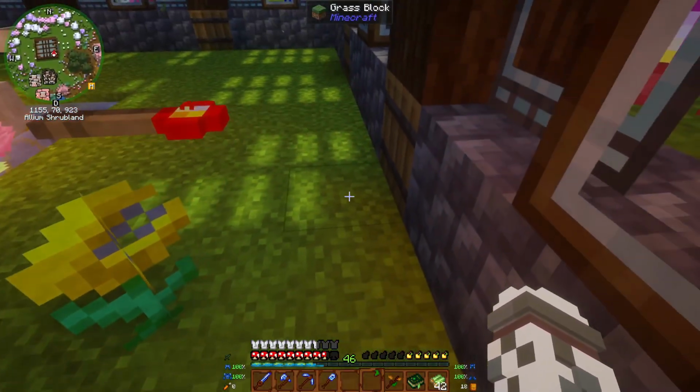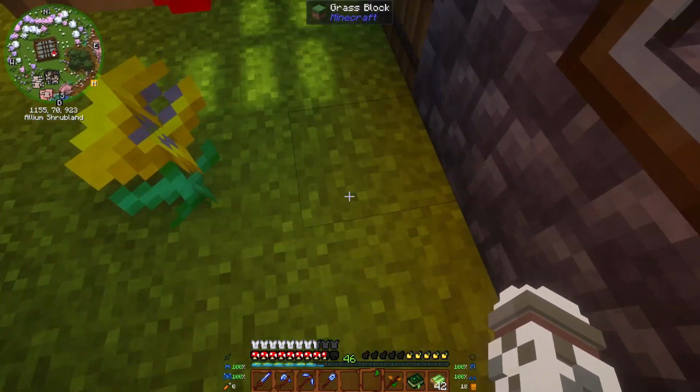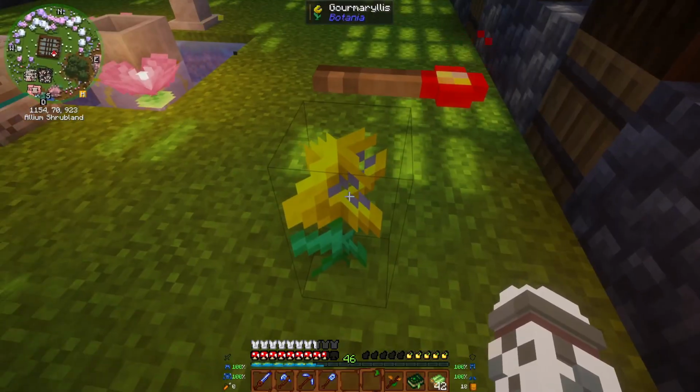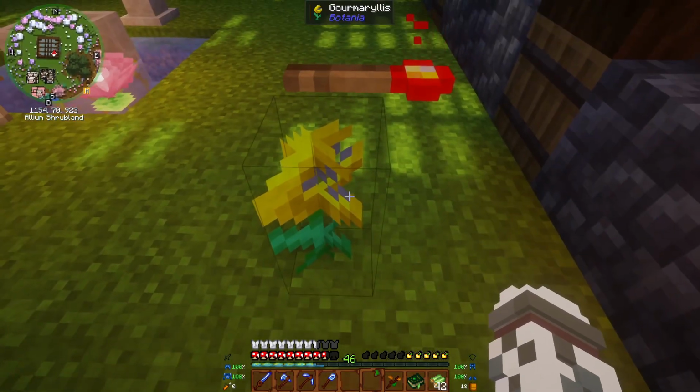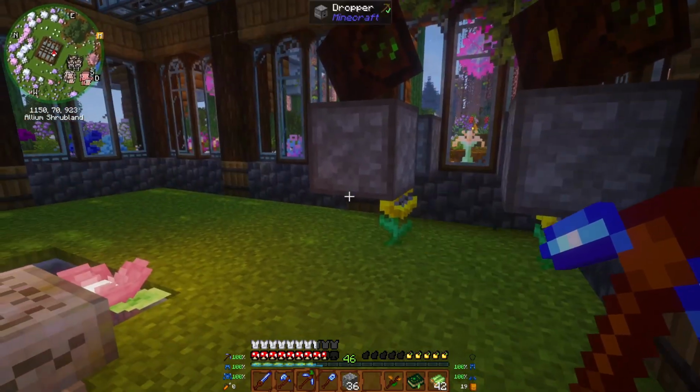So every 10 seconds, it'll flip to the other side, one kind of food, flip to the other side, another kind of food. Because if it eats the same food over and over, back to back, it produces less mana and gets less saturation out of it, if that makes sense. Alright, so the droppers are ready.